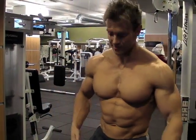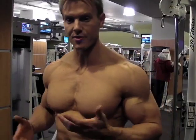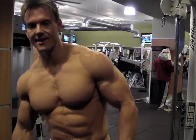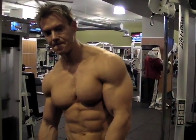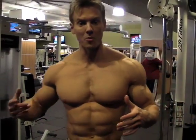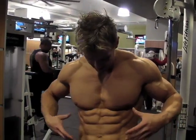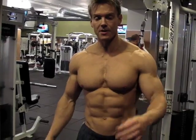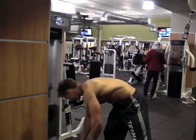I would show you my legs because I've got all the cuts coming through, but it's one thing taking your top off in the gym when it's quiet, it's another thing taking the training bottoms down, so I'm going to keep them on and you'll see the legs backstage. So that's it for me. One more day like this tomorrow and then maybe I will carb load, maybe I won't. At the moment I think I'm looking pretty much spot on, so I don't want to mess with anything that's good.